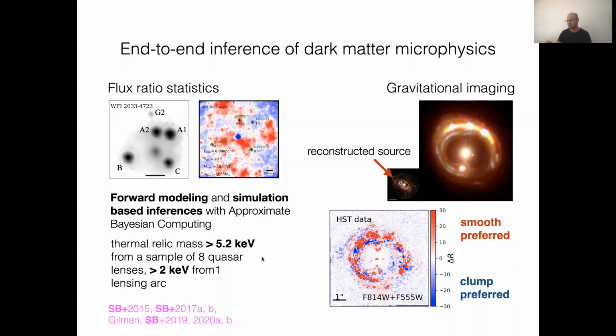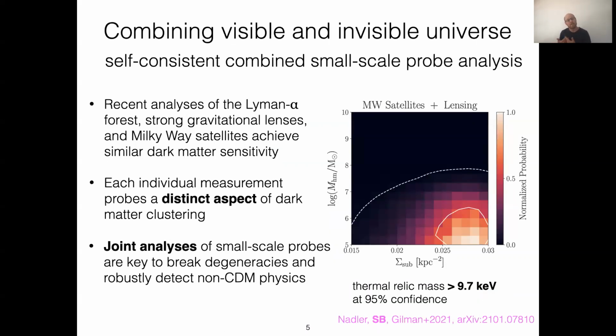And in the next step, since I was in Stanford, we joined up with the team that did a similar analysis in spirit on the Milky Way's dwarf galaxies that derived constraints. And what I really want to emphasize is that the complementarity of these different small-scale structure probes really provides different views on the problem of dark matter and on the solution, I have to say. And so these distinct aspects, when combined self-consistently in a joint probe, really give rise to additional constraints. And that's what we've done here.